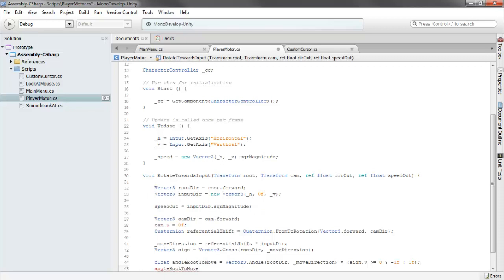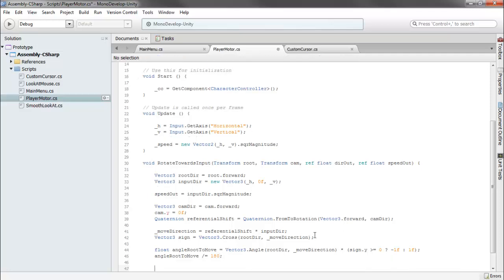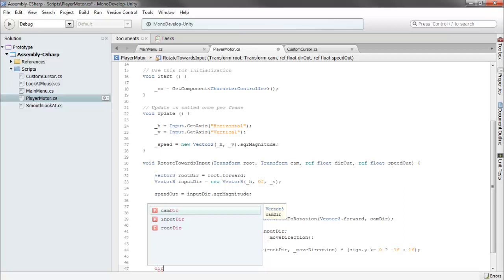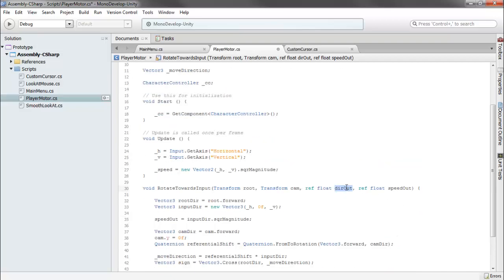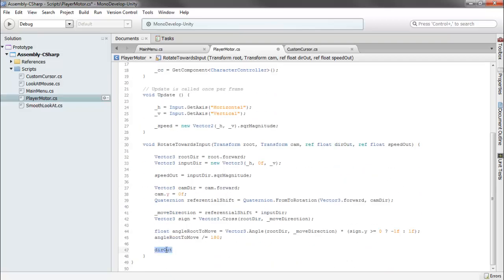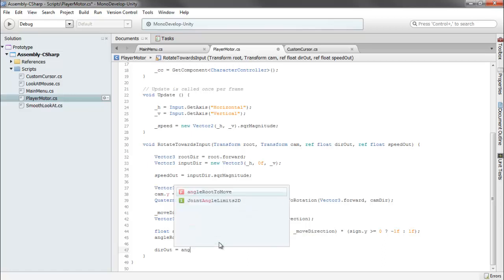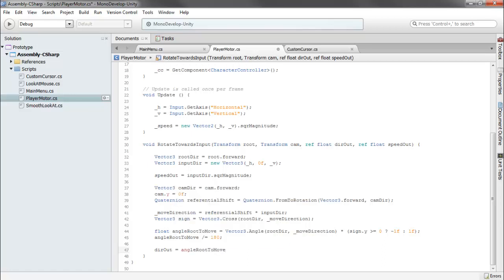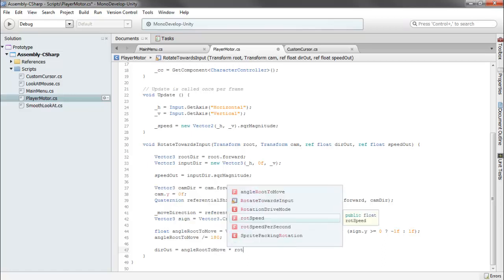And we'll use our angleRootToMove and multiply that by 180 to get the hemisphere, and set our direction out is equal to angleRootToMove multiplied by rotSpeed.